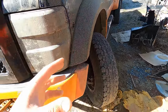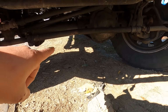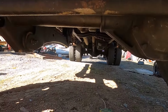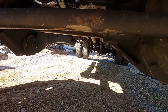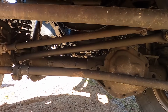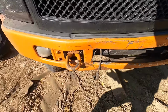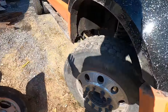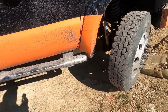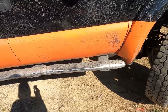The damage that I got from today, when you come over here underneath, you can see that bar is actually bent. It took a pretty big hit, which it is what it is. I'm not upset about it. Obviously, you guys do know that I knew I was going to get damaged from today. I decided to do it for you guys because I want to see if you like this kind of content. If you want me to beat up the F450 a little bit, I'll beat it up. I'm not going to completely destroy this thing, but I will beat this thing up. I will take it off-roading and we will push it through its paces.